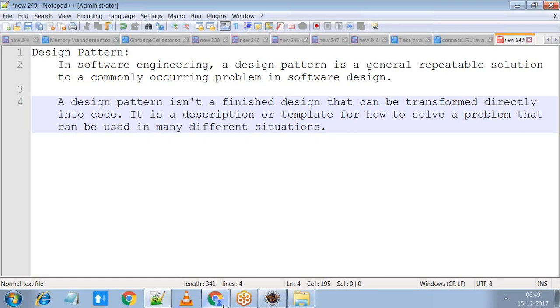And after thinking about it, you will be implementing it, and you have to check whether the solution is working correctly or not. You have to test it. So all these things will take some time and efforts.